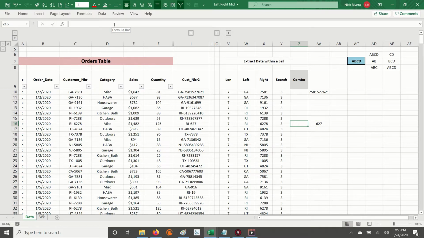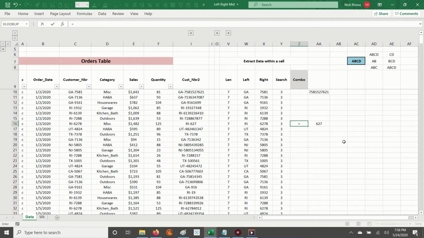So what I'm going to do here is start, ready, equals LEN. I'm going to say, Excel, give me the length of this, the number of characters, so 6. Now, actually no, let's switch it up.